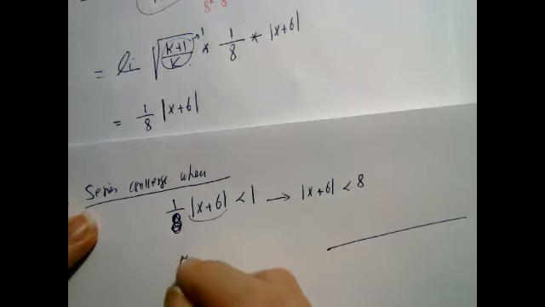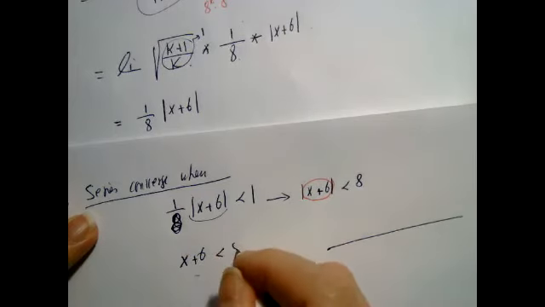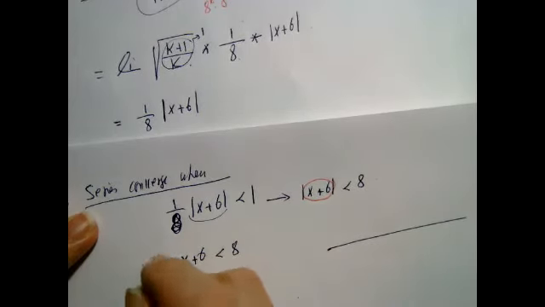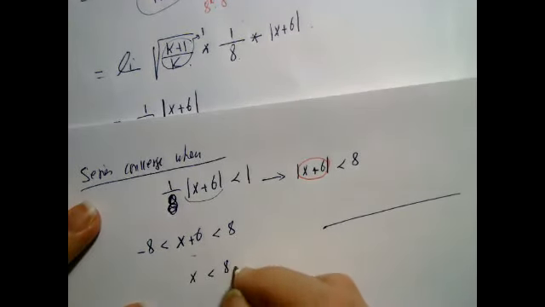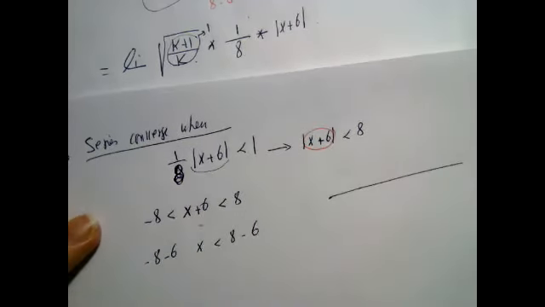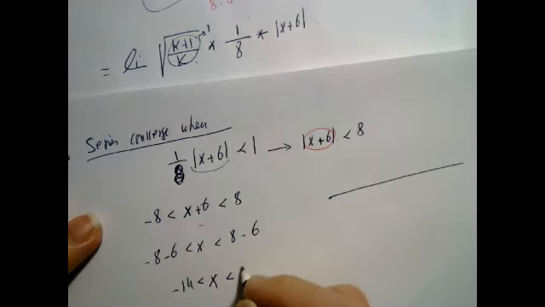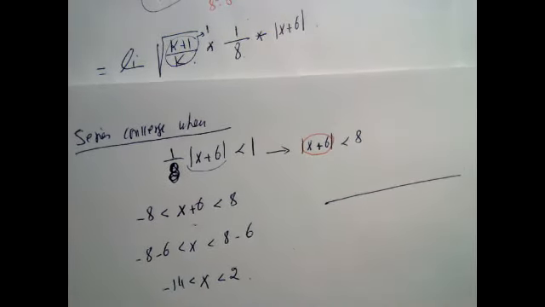Absolutely correct. So it means x plus 6, what's inside, as she said, she did it in her head immediately, is between -8 and 8. It means my x is between 8 minus 6, that's what you told me, Gianna, right? And -8 minus 6. It means my x is between -14 and 2. So graphically, where is my x?